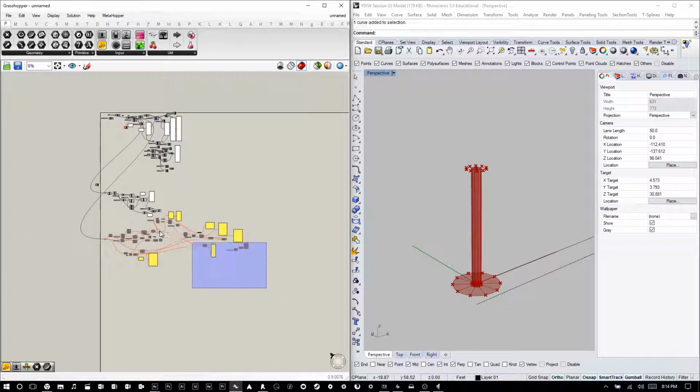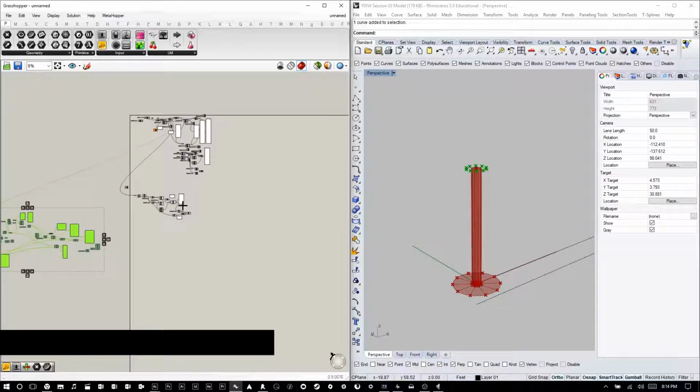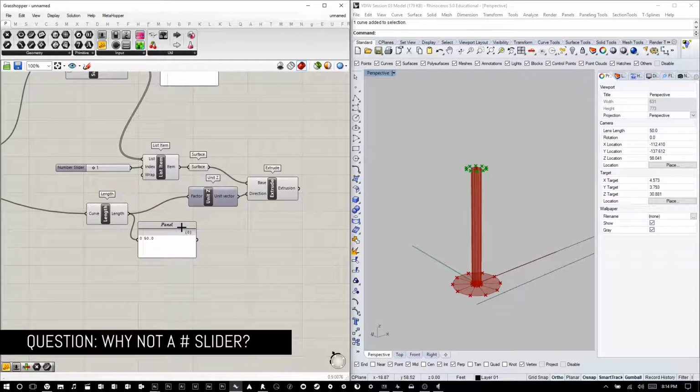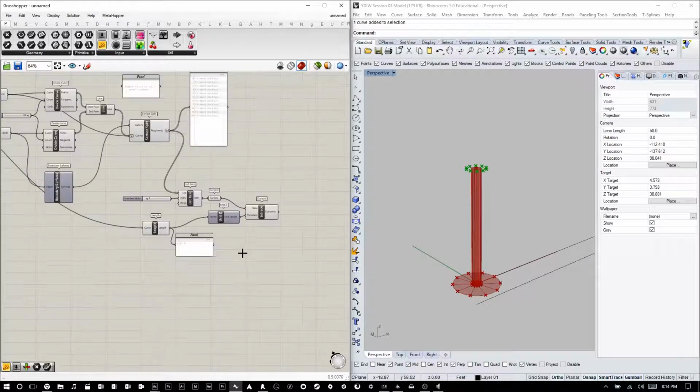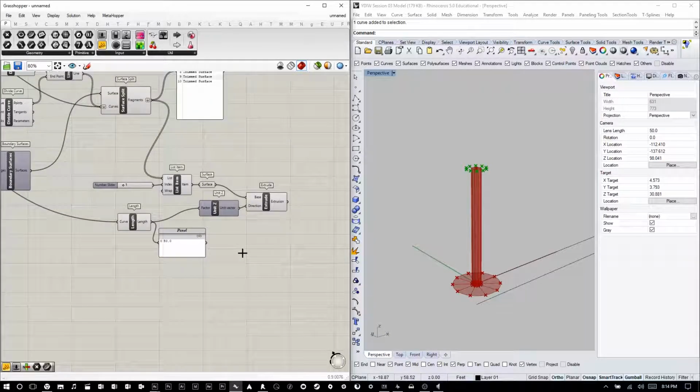Okay, it's getting cluttered, so I'm going to have to move you out of here. Couldn't you also link the first slider of the length straight into the length of the extrusion as well? You can do that as well. It just depends. Both work. There are always multiple ways to do a thing. But let's say the length of the curve isn't being determined by a number slider, but by a different factor. Yeah, you would use list length or curve length in that case.